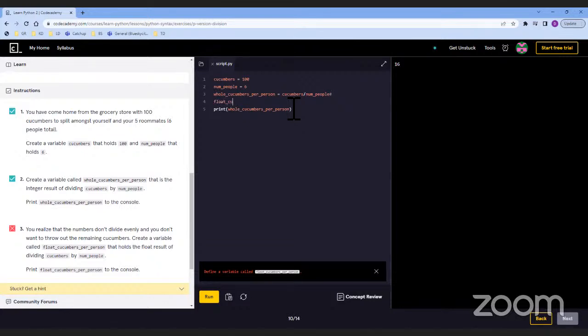So now it's going to be the float number of cucumbers per person. It's going to hold the float result of this.